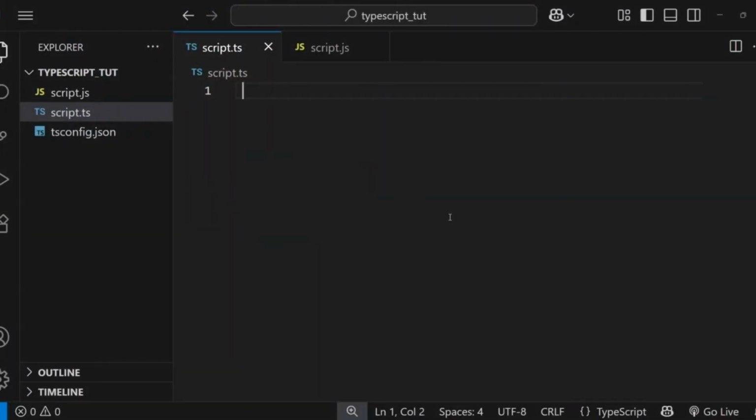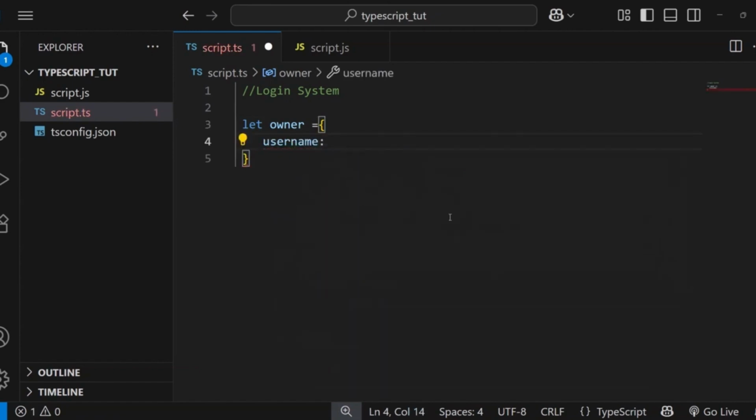Finally, let's see a real-life scenario of how we can use enums. Enums can be used to create login systems, where you can differentiate between admin user and guest user. Let's implement it in our code and create a login system like that.